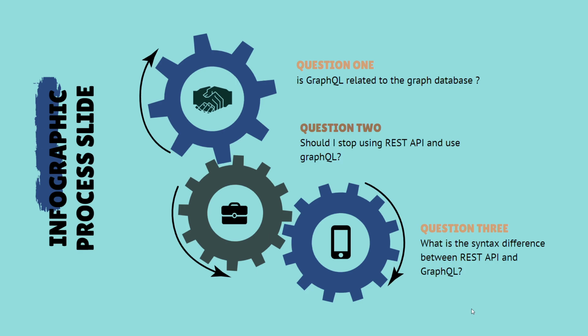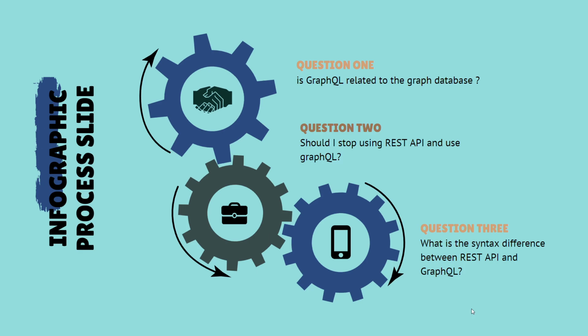Okay, then question 2 is, should I stop using REST API and use GraphQL? No, it is not advisable, because everyone has their own needs and requirements. So as per the requirements, you can use REST APIs. If your system is not handling big data, you can use it with smaller data as well.